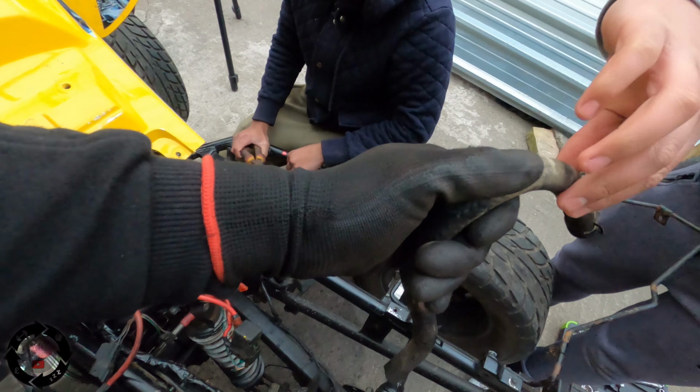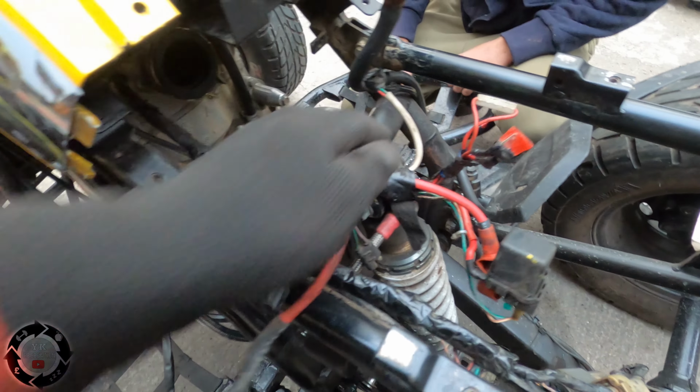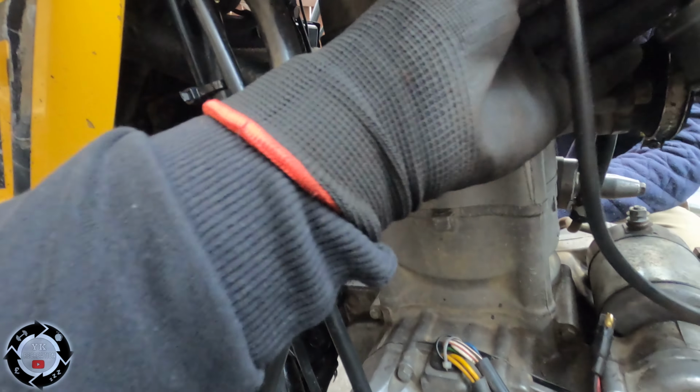Right, put that in there somewhere. Right, so we've got that off. Is there anything else on the engine? Any pipes on the engine? Any wires? Oh, there's a wire up here.